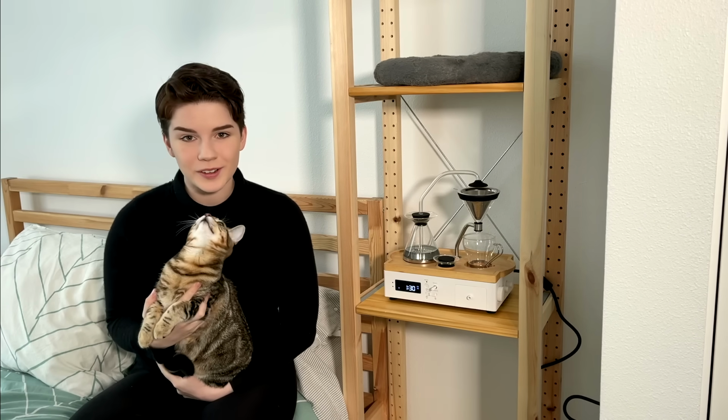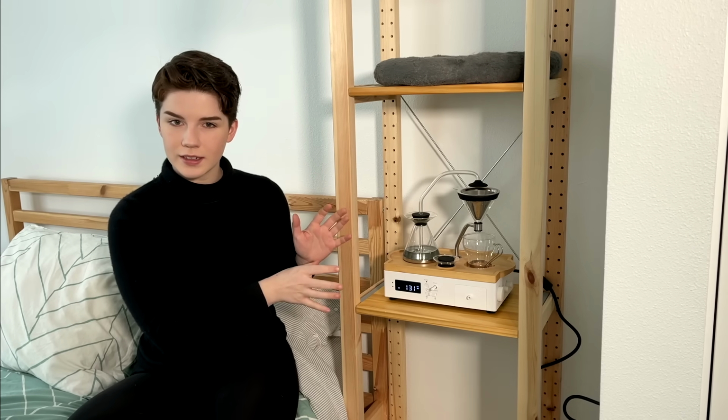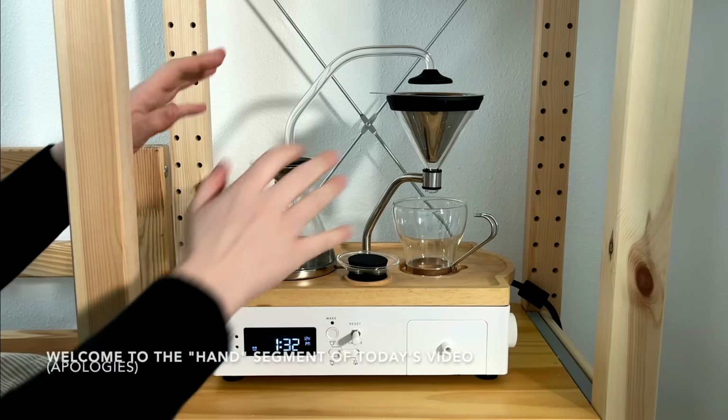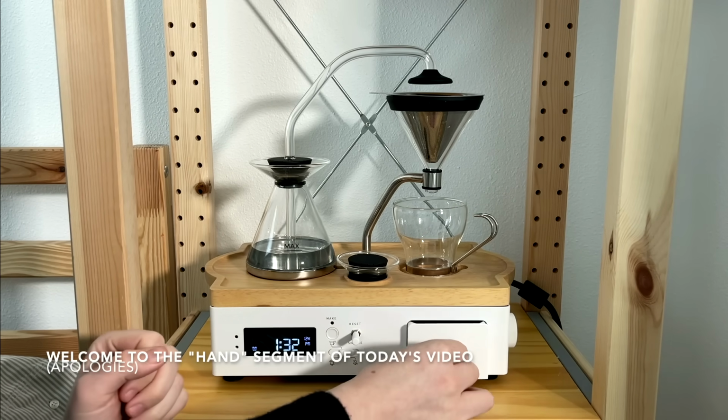So let's go set it up as an alarm clock, and let's talk a little bit more about some of the functions of this thing. Hello, and welcome to the other room of my apartment. This is my nightstand, and this is the Barisieur on my nightstand. Now, I've taken the liberties of getting some of this set up already, so let's get a little closer look and talk about some of the good things and some of the bad things about this. So here we go, front of the machine. One of the more notable features of it is that you have this little drawer here.